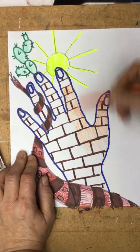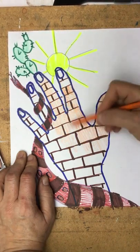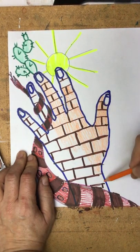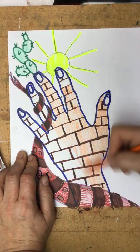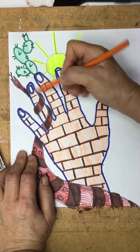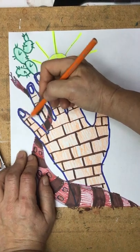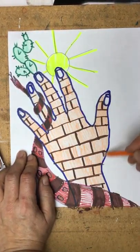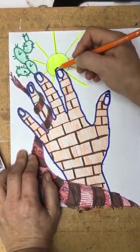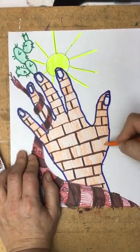I want maybe to make the nails looking like the windows. Oh, that would be good. So it's like a part of the building, and the nails will have some yellow color. Okay, see? That's actually the idea evolves in my head while I'm working on this project. So you can make a sketch before you start working on this project to develop this idea, or you can simply go first with drawing the outline of the hand, and while looking at the print of your hand or outline of your hand drawn on this piece of paper, you develop the idea. So you go with the flow, like many artists work this way. Not all, but some, including me. I like to be very spontaneous, okay?